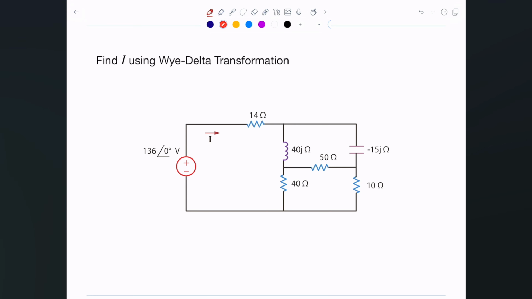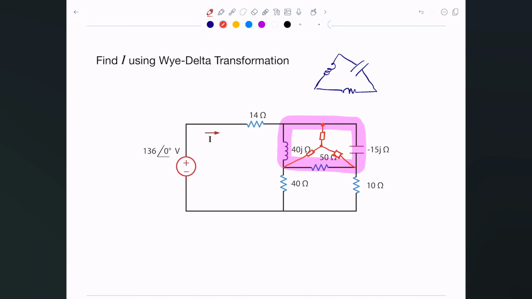The one I'll probably use is I'll consider this form here. Let me just highlight it. This one here is pretty much a delta. I can of course redraw this if you wanted to, and I could have redrawn it with an inductor here, for example. So we have an inductor, the capacitor, and the resistor. That's a delta and we can transform it to a Y. So how do we transform this to a Y? Well, we will have some sort of a Z here, another Z here, and another Z here, and that will become a Y. So this is one approach to solving this circuit.